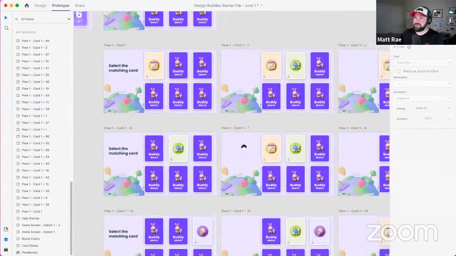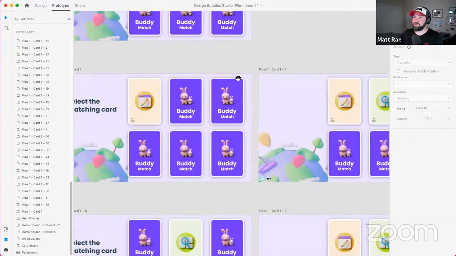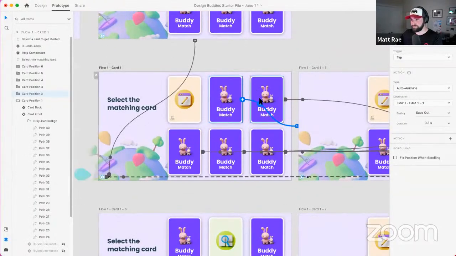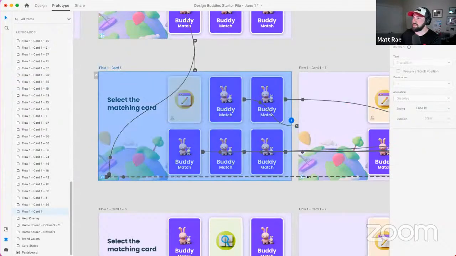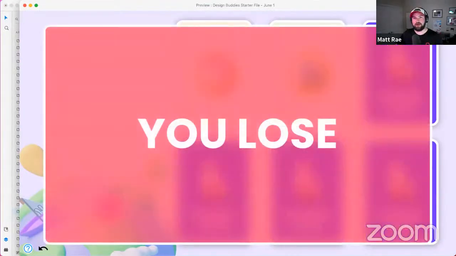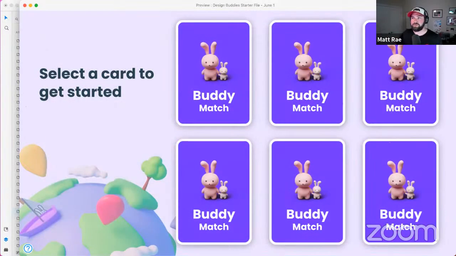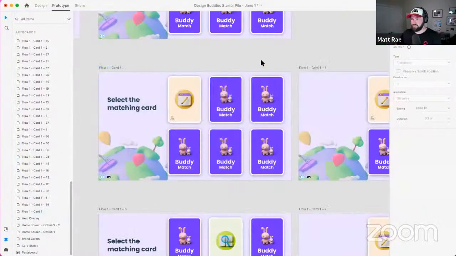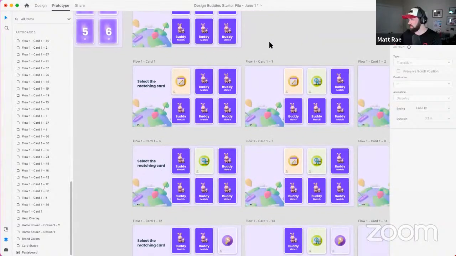But then once it's laid out, I'm basically going through and applying the transitions to each one of these. Start simple, do one at a time if you want. But here you can see I'm mapping to all of the individual gamepad triggers, so that when I hit one, it then triggers that auto-animate and I'm flipping the individual cards, right? Okay, so I'm going to pause for questions there.